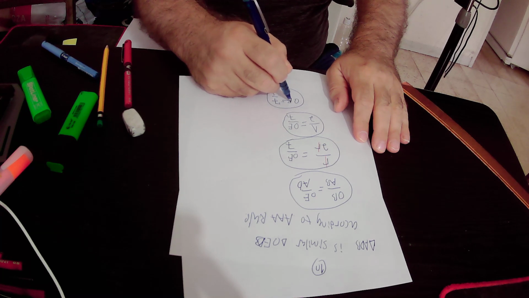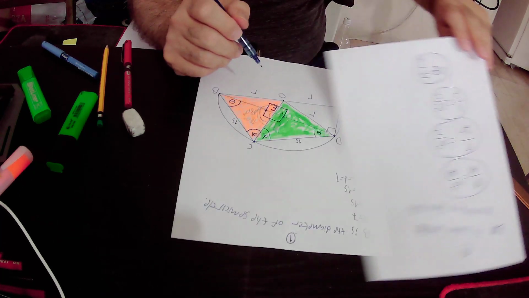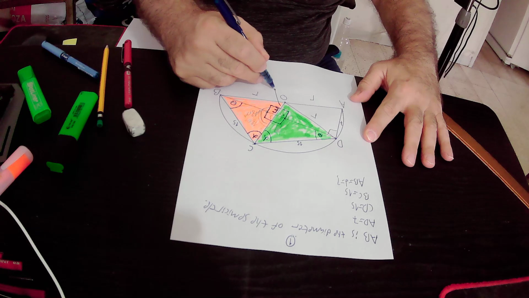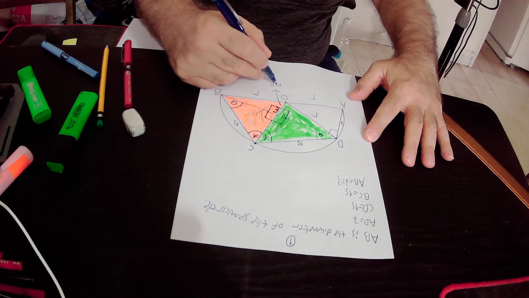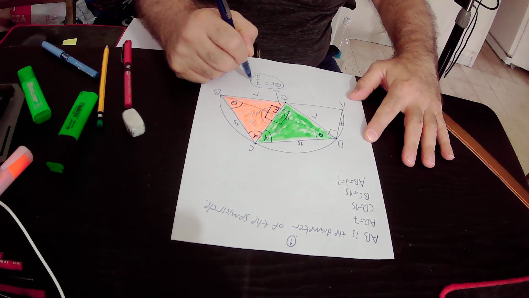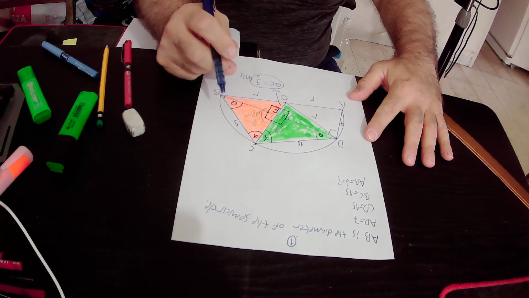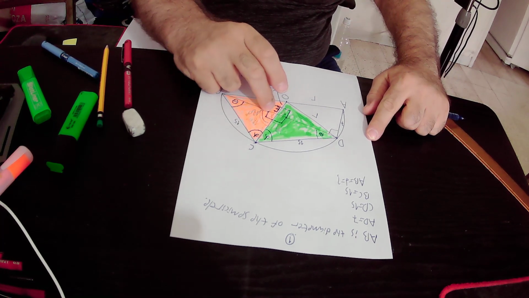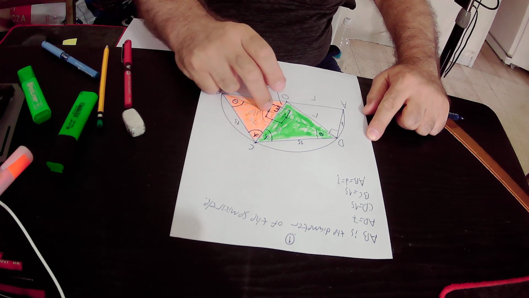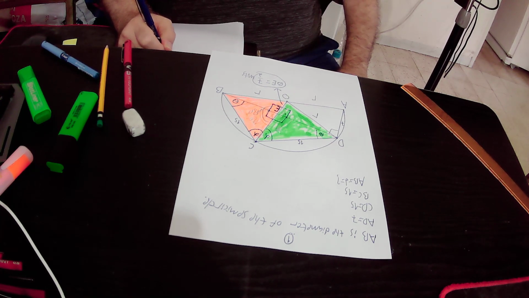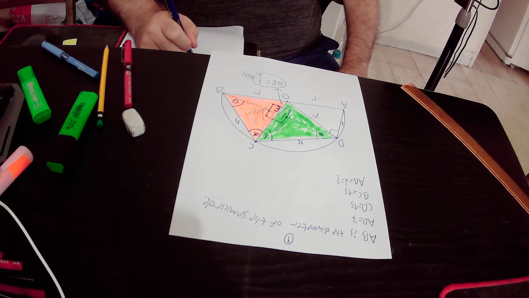Okay, OE equals 7 over 2 units. So we can write here that OE equals 7 over 2 units. Okay. What is the size of EC? EC equals OC minus OE. Again, EC equals OC minus OE. So you can write down that EC equals OC minus OE.